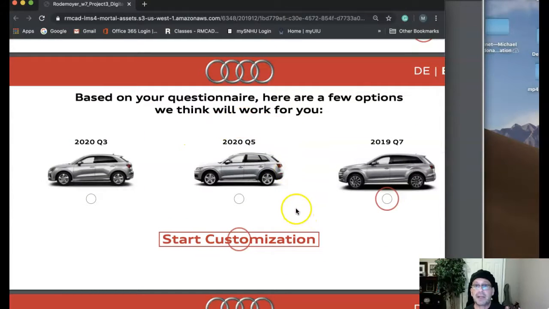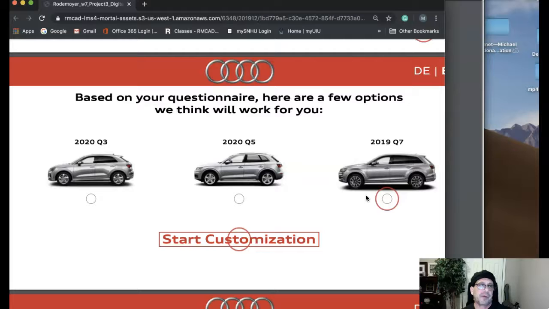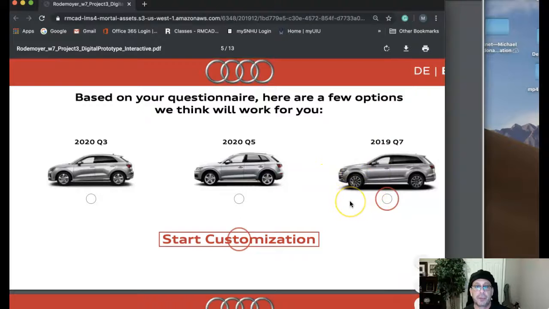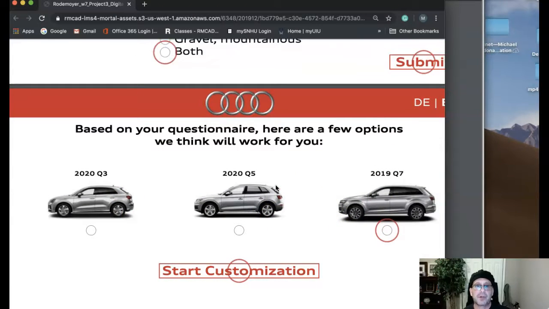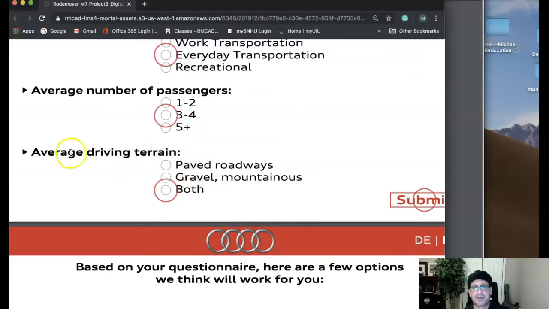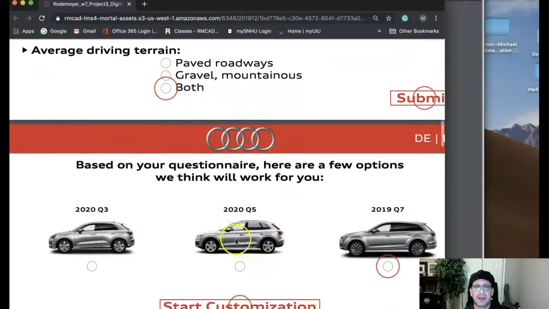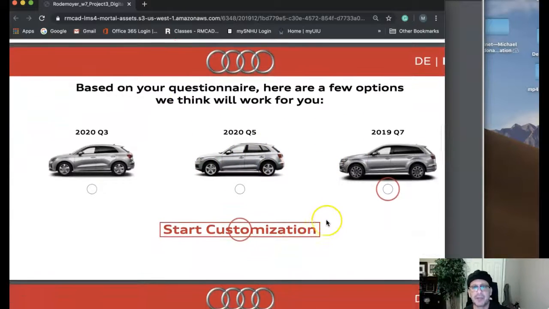All right, I would give reasons why here. So maybe just some sort of a paragraph somewhere that says based on your driving condition, preferences, your age, but whatever. Just try to give a little bit of an idea as to what these choices are based on. So letting the viewer know that these choices are based on your questionnaire, but give the reasons why. Okay, so for example, if you're interested in driving on both terrains, yeah, you would want something that could handle that. So that points to an SUV, right?